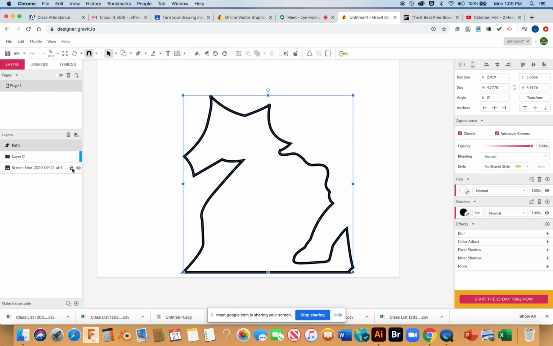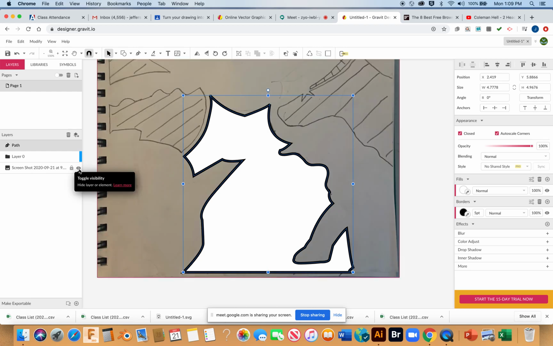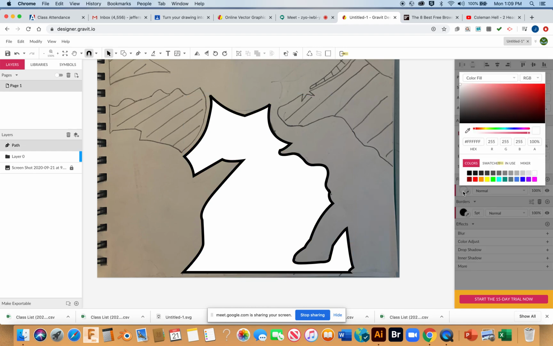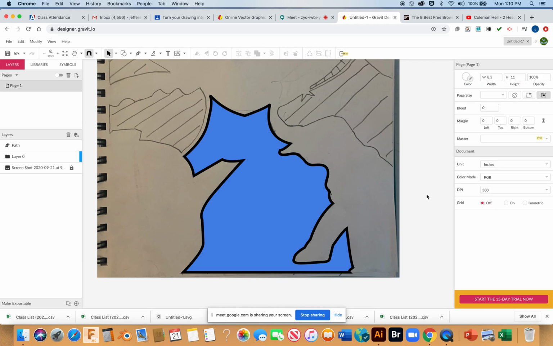So I outlined that negative space. Okay. Now notice that we have what we call a stroke and then a fill, meaning the inside color and the outside color. Maybe I want to come in and change the way that these look. So let's come in, maybe I'll double click there to pull up my color palette. Maybe I will go with a blue, okay?